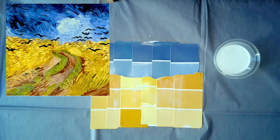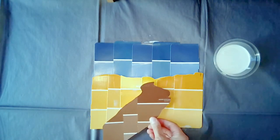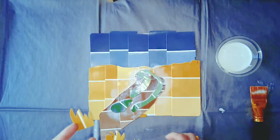Next, you want to place your detail items. I've decided to crop the original painting down to one path, and I know I want it to run through the middle of my field. I drew out the path on several paint chips and trimmed it to the appropriate size. Just as you did with your background, apply a fresh layer of Mod Podge, place your item, and reapply more sealant. Continue this process with the rest of your items. I've added the grass and the pathway and used the edges of my paint chips to create sprigs of wheat to add more dimension to my landscape. I also used leftover yellow to create a sun. I didn't have black paint chips, so I used construction paper to create my menacing birds.